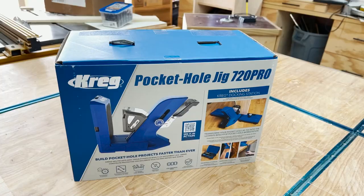Hey guys, welcome back to the shop and welcome back to the Foxhole Tool Review. Today we are going to review something that's a super hot product — the Kreg 720 Pro Pocket Hole Jig System. I'm a bit skeptical about this. I'm going to try to justify spending $150 on a new jig when I already have a K5, which has worked for me for years. But I will go in with an open mind because there are a lot of new woodworkers that will benefit from the new system.